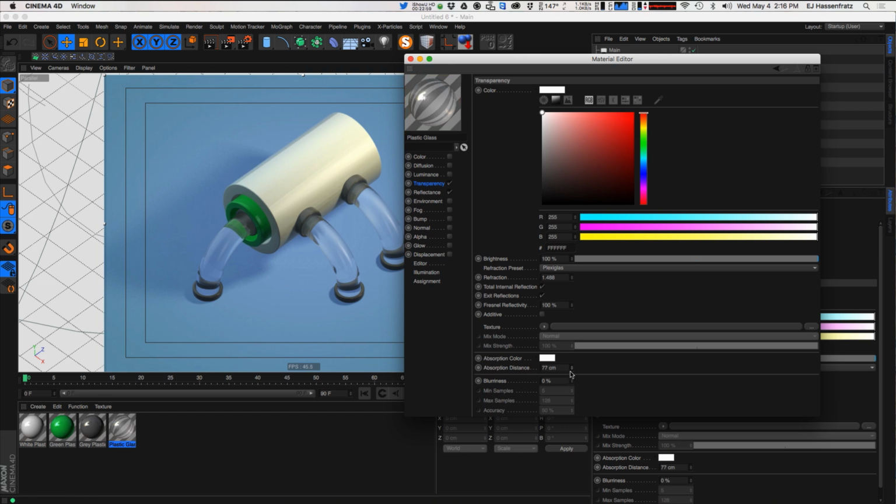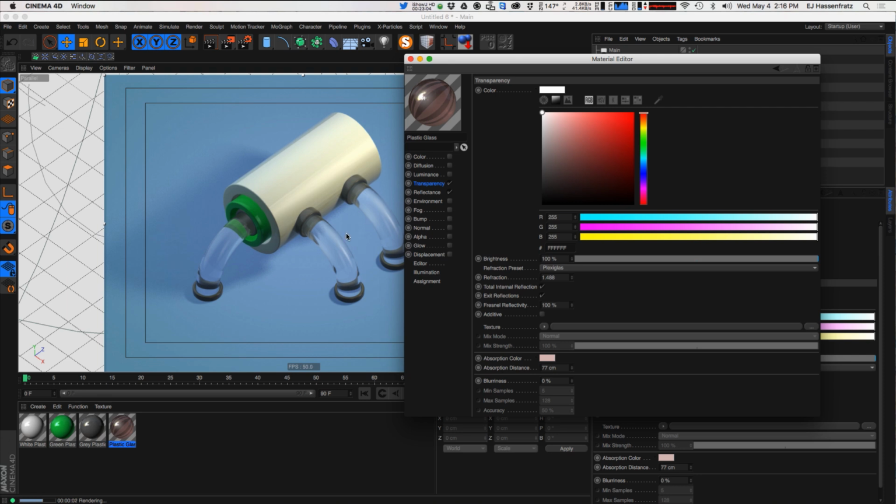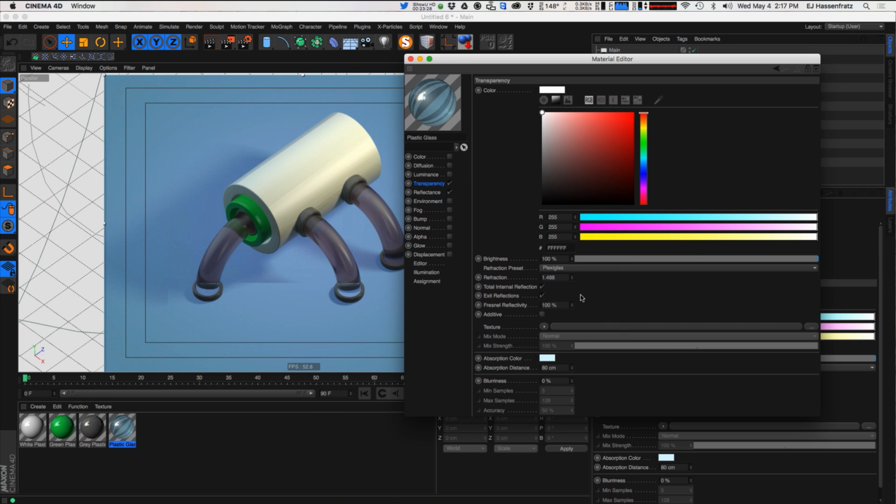We can increase the absorption distance and give this a hue, and you can see that what that's going to do is, as light hits it, it's going to absorb that color depending on what the length is here. The lower the length, the darker our glass is going to be, the less light is going to be transmitted through there. And the result's going to be that hue color. So we can have this be maybe a yellowish or a bluish, maybe bluish. That's just going to be a very slight thing. So you can see a slight blue hue there. That's not really helping with the cloudiness.